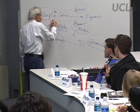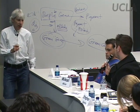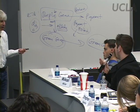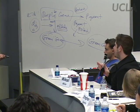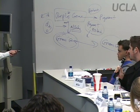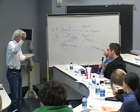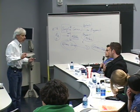Some messenger RNA changed. Mm-hmm. How come the protein doesn't produce the pigment anymore? Because it now has a different amino acid that's coming in. Does it have the same shape as the normal? No, it has a different shape. And so now let's say whatever made it a purple pigment protein, it can't bind something or do something, correct?